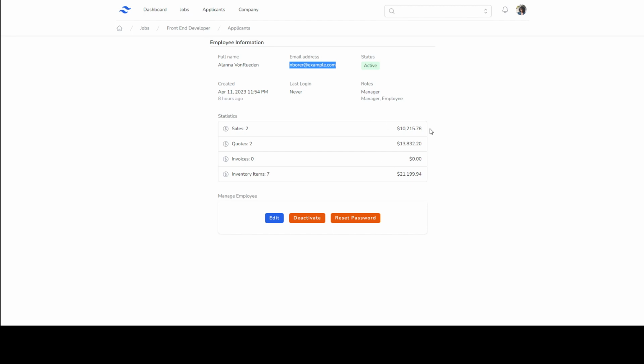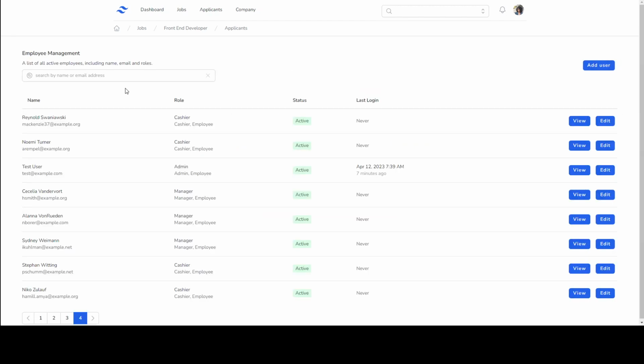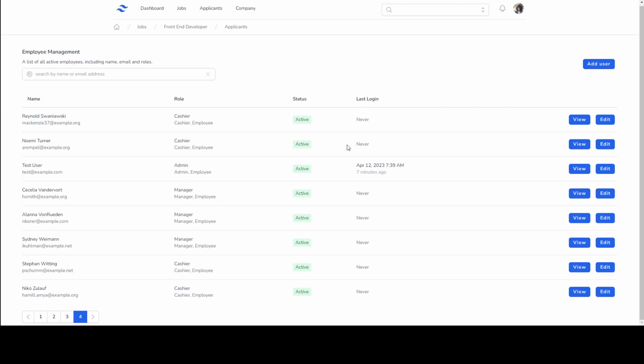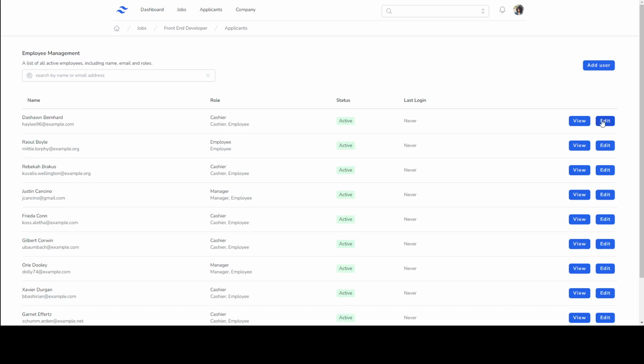And the same thing when a user is created, an email goes out to them directly, so they set up their own password and everything like that. So it's very, very simple, very straightforward. And that's basically it. Oh yeah, okay, two more things I'll show you.